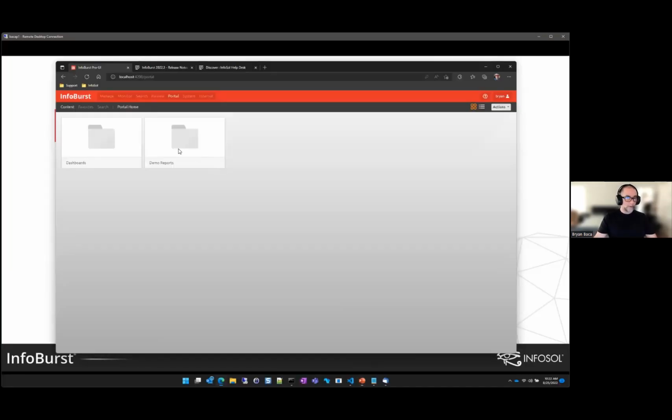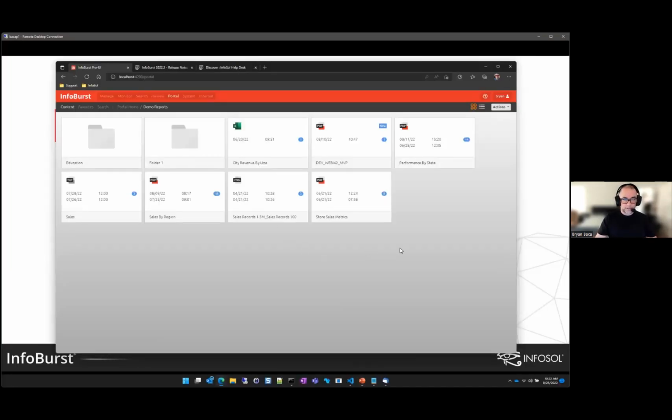Okay, what are we looking at here? So let's go into the demo folder. I'll just pick one, and again, these are called content groups. The reason we call them content groups is because it's not just files in folders. What you're looking at is a group of versioned content, hence content group. So here I have a content group.